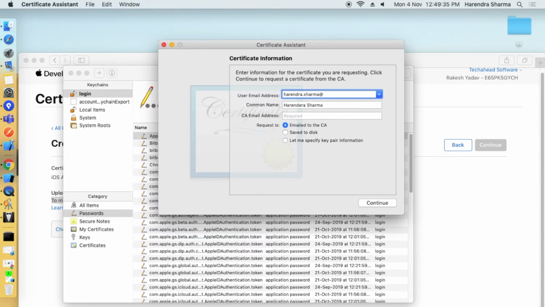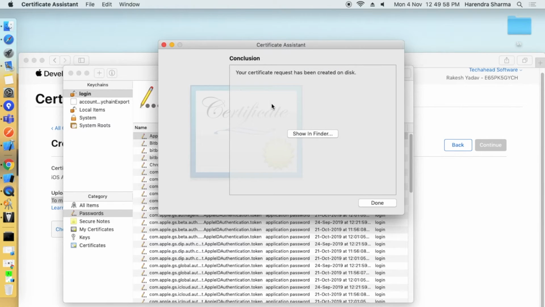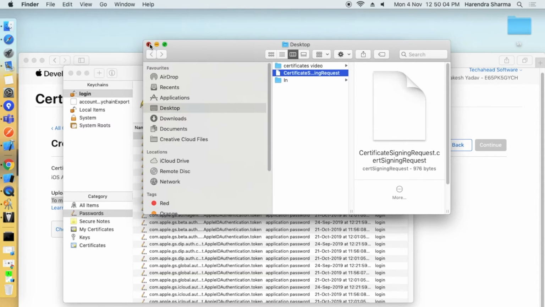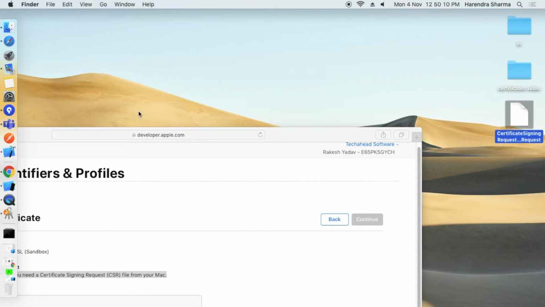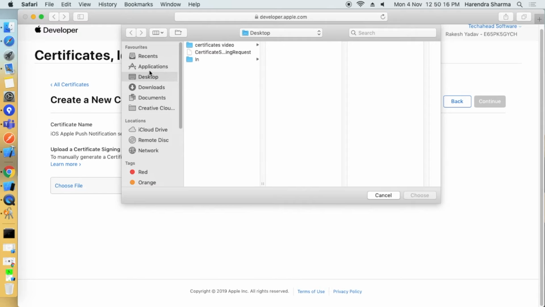So first it's going for the email address and then name, and you can save it in your drive. So you can check on my desktop the CSR file is created, and then now locate your CSR file for the developer section.